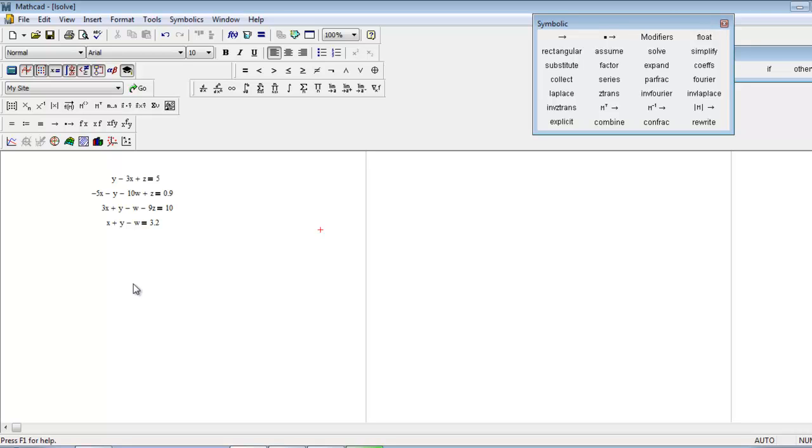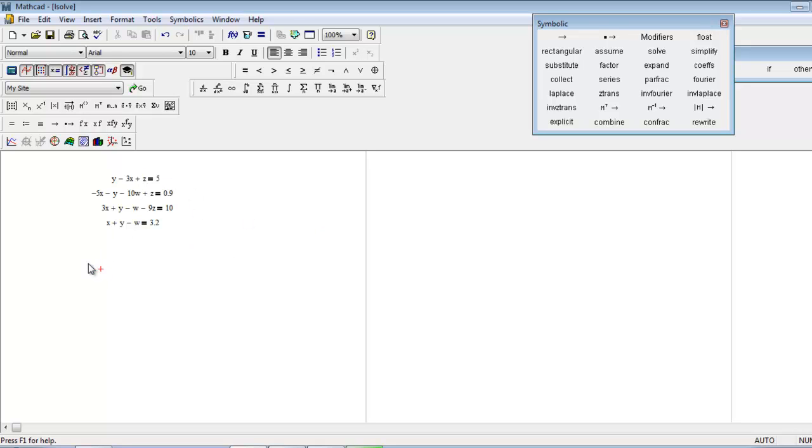If you change one equation, then you can see the results. So the solve function works similarly here. It has 2 parts. One is a matrix and the other one is a vector. The matrix basically defines the coefficients of the variables like x, y, w and z. You just have to put the coefficients in matrix form and all the constants like 5, 0.9, 10, whatever they are, in vector form.